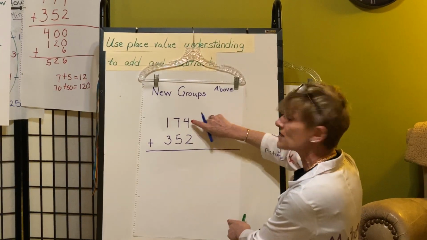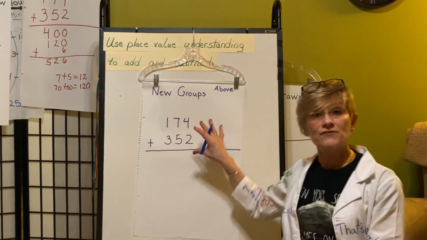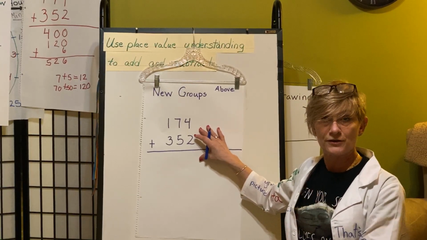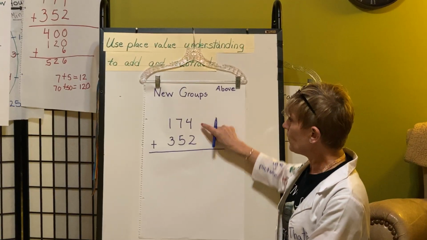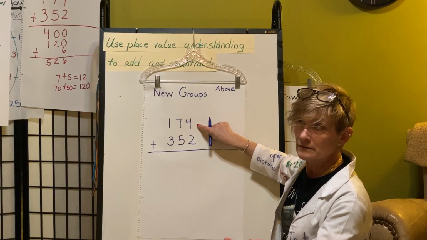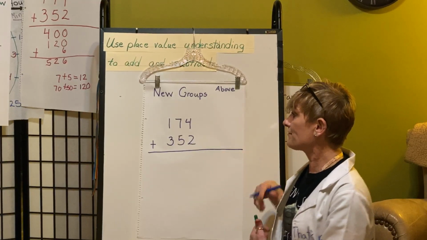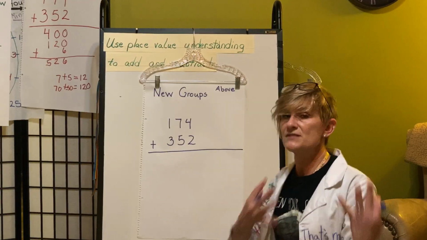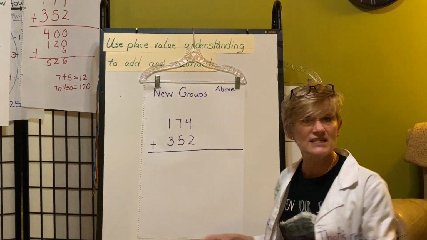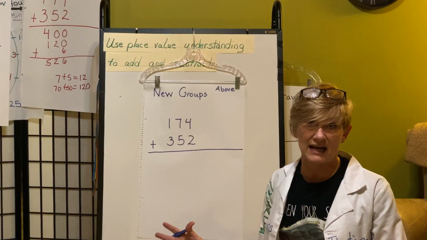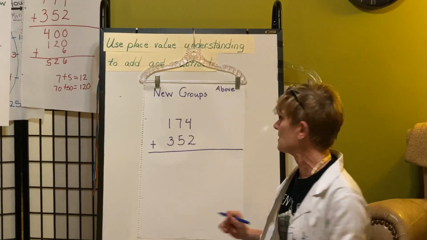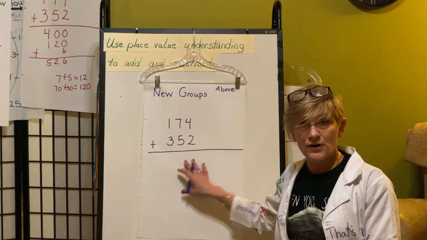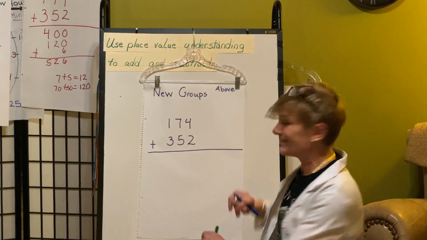Here we go, friends. 4 plus 2. Do you have this problem, first of all, on your board? I should wait for you. 174 red beads, and I have 352 blue beads. How many beads do I have in all? I could have said donuts, but I don't want to be crazy, guys. That could just be too many donuts. So do you have this on your board? I hope so. Here we go.